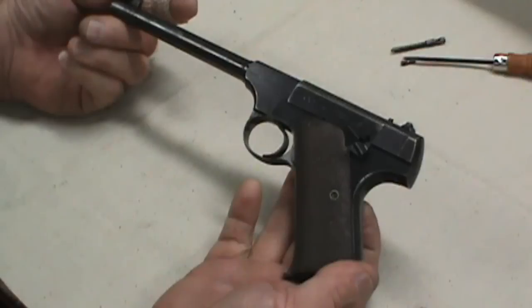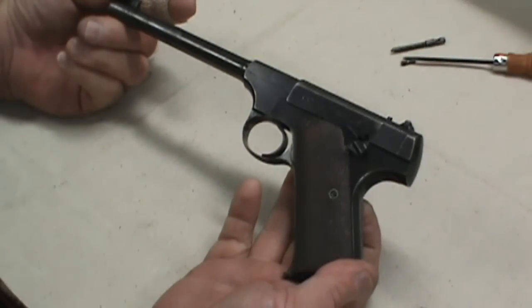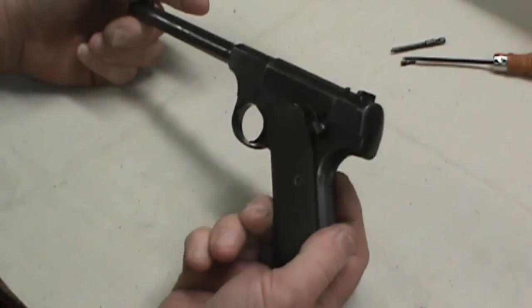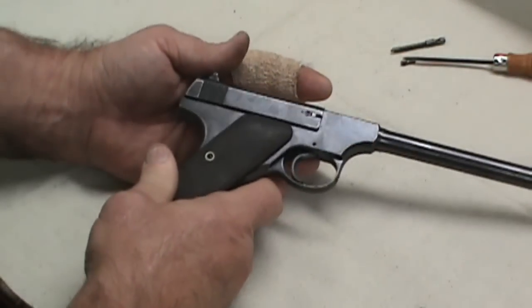Basically, the gun is pretty much unchanged from its original design. And it's a good design. It's a nice gun. Go out and get yourself one.